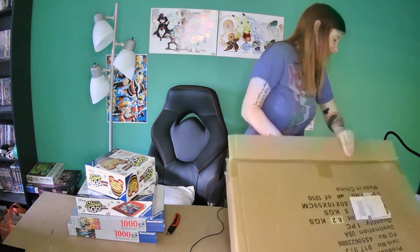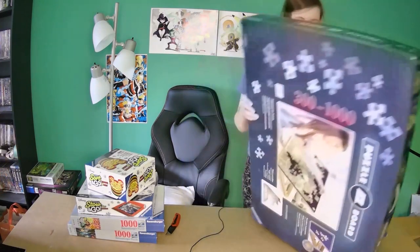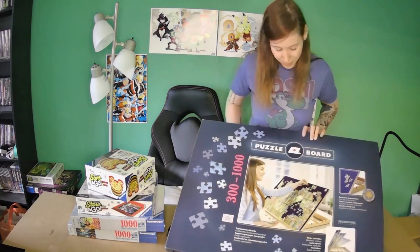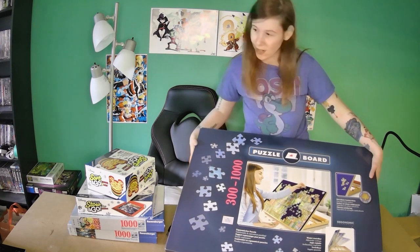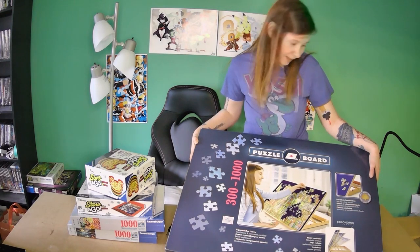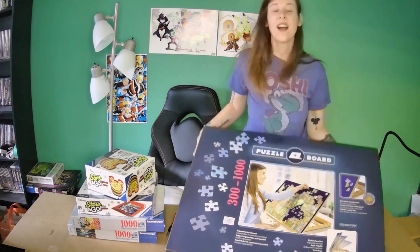Oh, I think it tilts! I'm excited about this one — more excited than I thought I would be. It is a puzzle board that tilts — that's pretty cool! And it's lined with felt too, so it's like a drafting table but portable. I think that is pretty cool. It's made of wood — okay, that's just a weird word for wood — but cool!